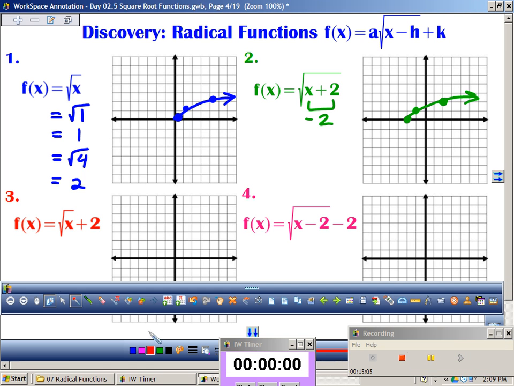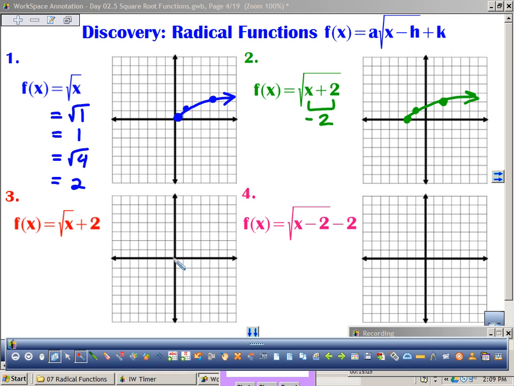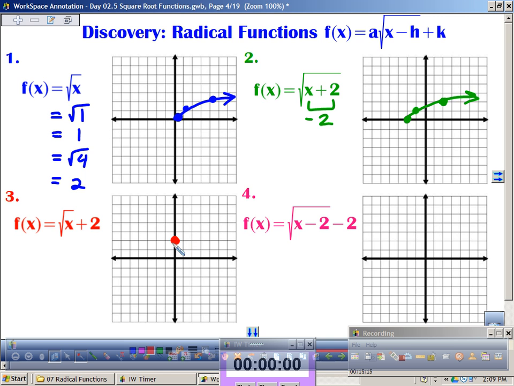So you all think it's going to start here? Most of you are saying it's going to go up 2. Let's check and see if we're right. I'm going to substitute a value of 0 for x. I'm not going over on the x at all. If I put 0 into the square root, it's just 0, so don't I get 2? So when I put in 0, I get 2.